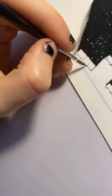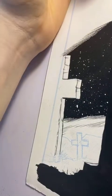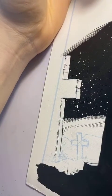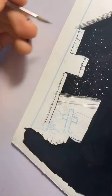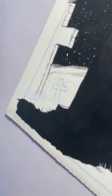From the moon here for the lighting. This is not a focal point, so it doesn't need that much. Okay, gotta clean this.